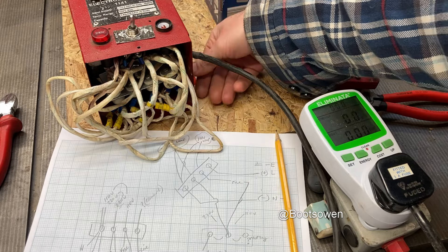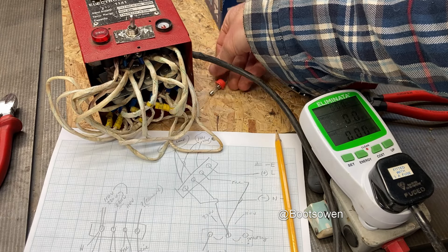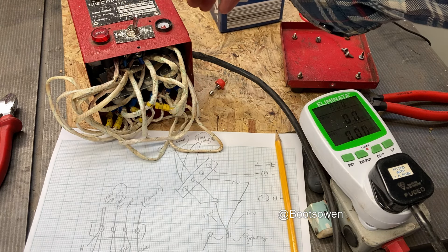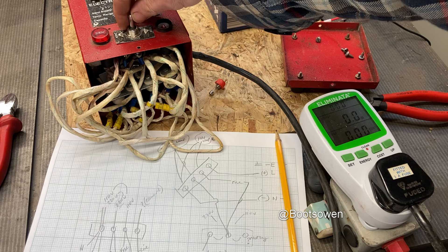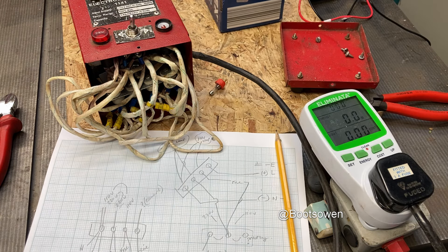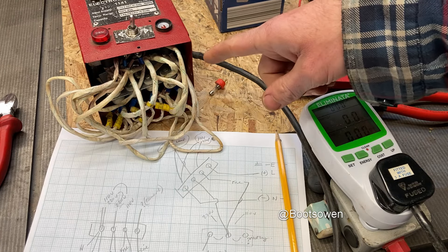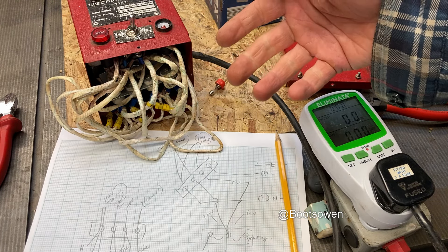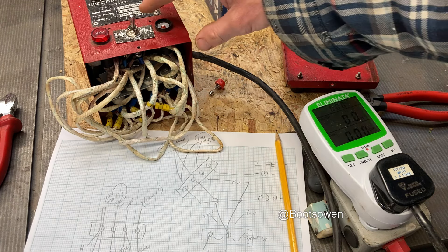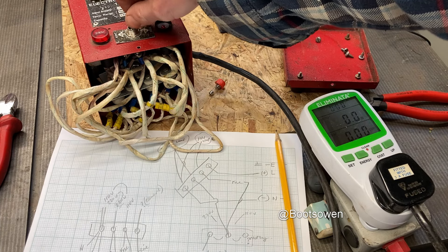That's a bit of a mystery. Let's take the fuse out again. Put it on 110 - still nothing. This is quite a mystery now - I haven't changed anything, I've just looked at it. The unit is warm - if we're getting power to the plug then all I can think is there's a thermal fuse inside, or a thermal switch, turning it on and off - and maybe it's hot enough now. Or it could have a dicky switch - that's also an option.